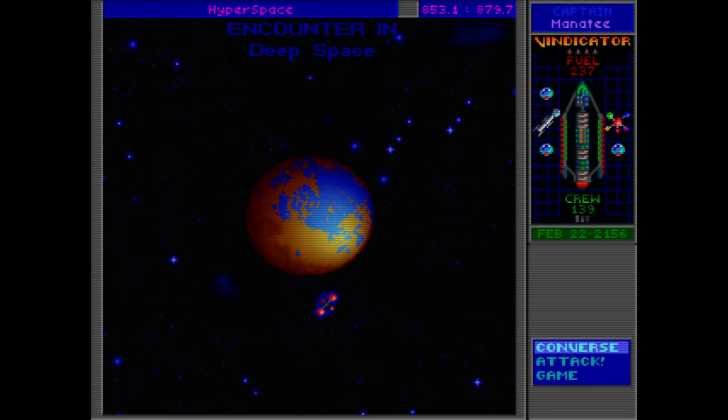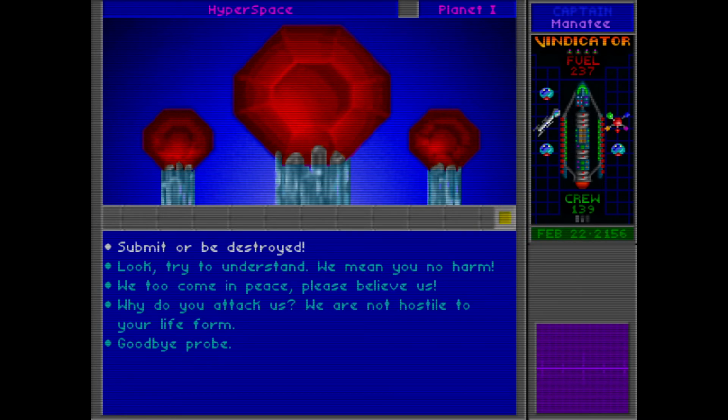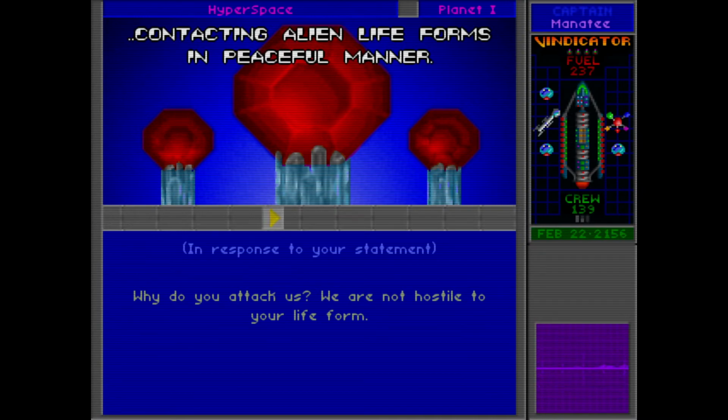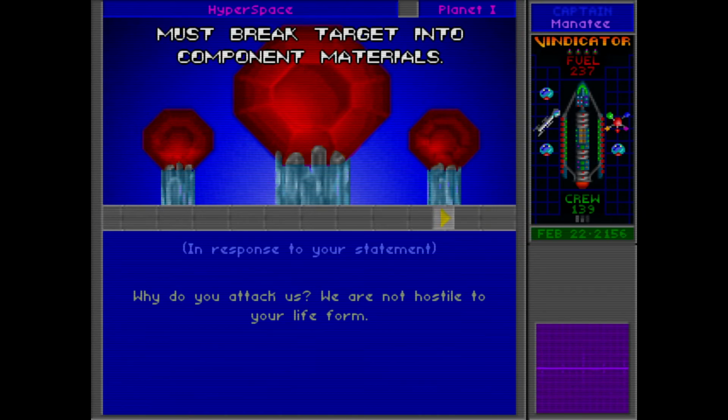That's a probe. That came flying after me. We are not hostile and seek to establish friendly relations with your species. Why do you attack us? We are not hostile to you, to your life form. Behavior follows dictated priorities: replication, data gathering, contacting alien life forms in peaceful manner, priority override. New behavior dictated. Must break target into component materials.